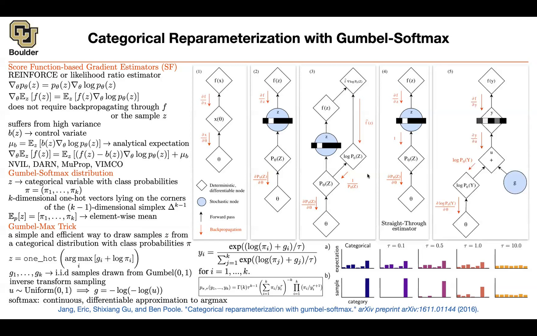Let's look at the visual description of what is going to happen. When going forward, you have your theta — you compute the log of your probabilities, and you need them here. Then you sample from the Gumbel distribution using this formula: sample from uniform and push it through negative of the log twice. You add the two, and that gives you a smooth version of your z's — those are your y's. Once you know your y, you compute your f. If you want to differentiate, you differentiate with respect to y, then differentiate y with respect to u using the softmax formula, and compute your entire derivatives. This is how you bypass the stochastic layers in your neural network.